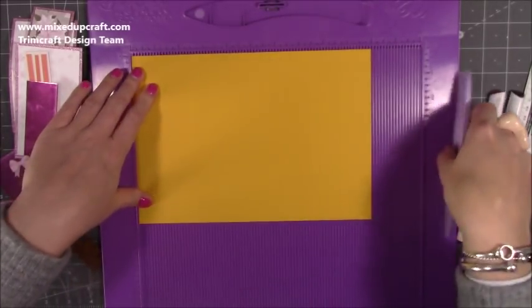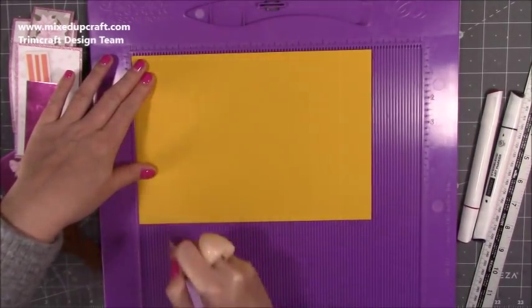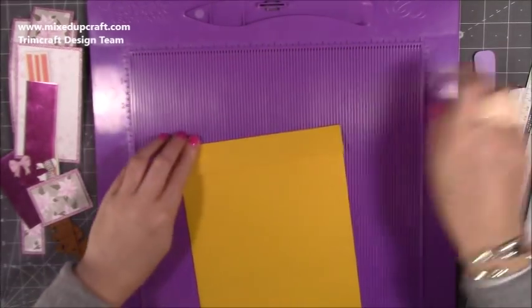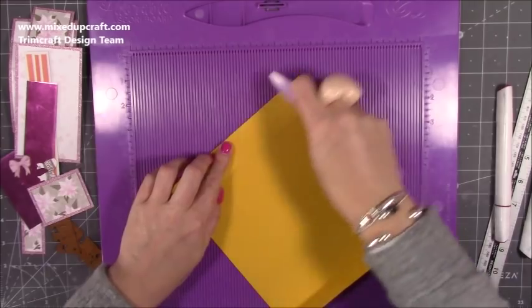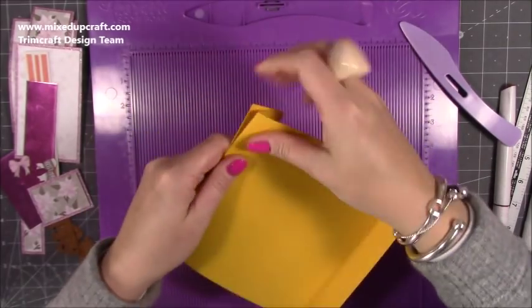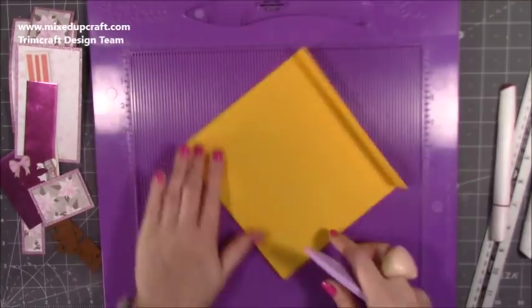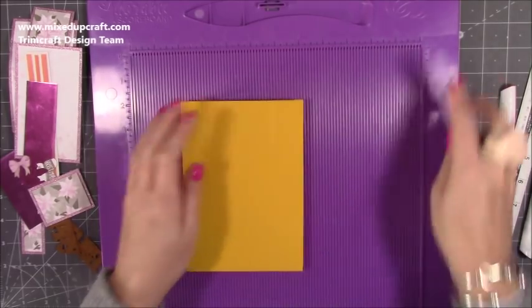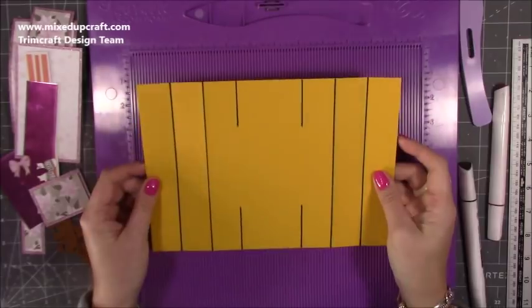Because of the way we're folding it, flip the whole thing over and go over the 1¼ score line, then flip and go over the 1¼ again — you want those scored on both sides. We're now going to fold: you want to fold the outer score lines up as valley folds on both ends, and then the next ones as mountain folds. You should still have these 2-inch score lines — in terms of score lines, that's what you should have right now.